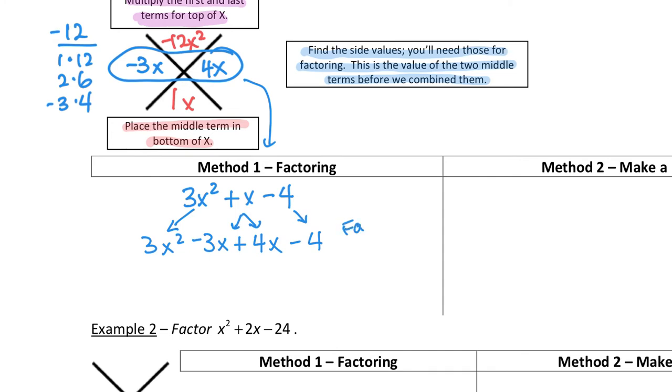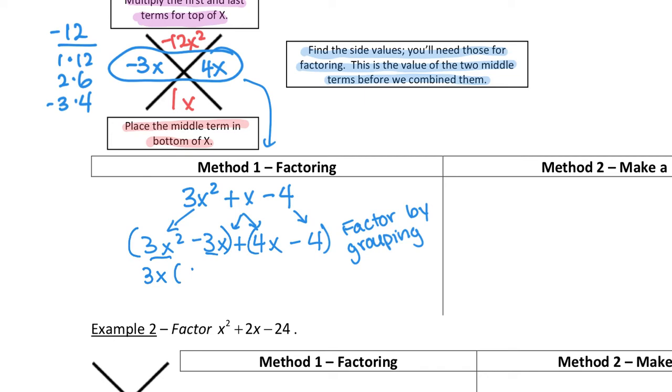Next step is what's called factoring by grouping, and we did this in our last lesson. So I'm going to put parentheses around my first two terms and my last two terms. So I need to see, what do I need to factor out of this? And this is the whole reason we did the last lesson. So it looks like I can factor out a 3 and an x.